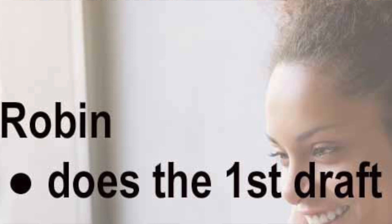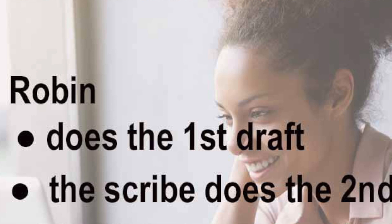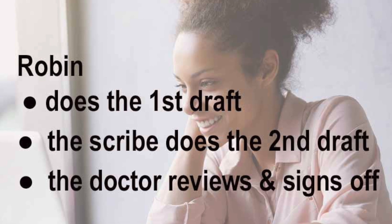The humans doing our review are very similar to the same demographic as a traditional medical scribe. The difference is they are super powered by the AI algorithms doing the job before them — they're really reviewing and guiding that algorithm. Robin does the first draft, the scribe reviews it and does the next draft, and then the physician, who has the ultimate responsibility, does the final review. No matter what solution physicians use now — whether dictation with Dragon, a transcription service, or an in-person scribe — the physician always does the final review.